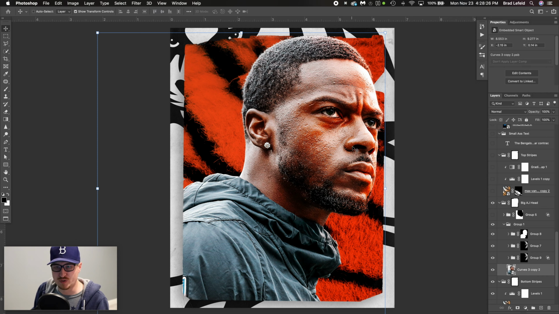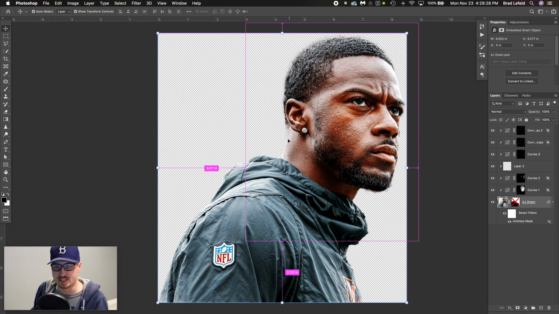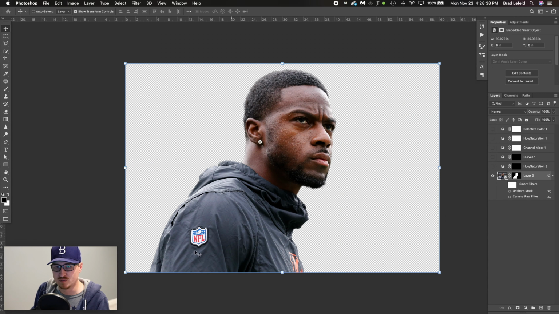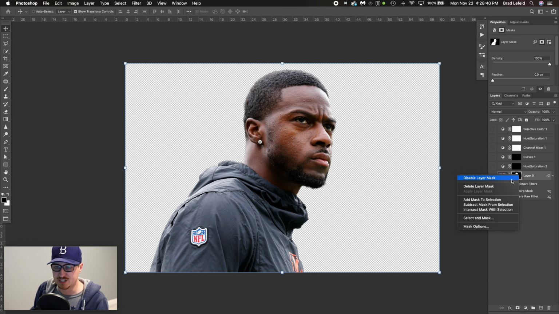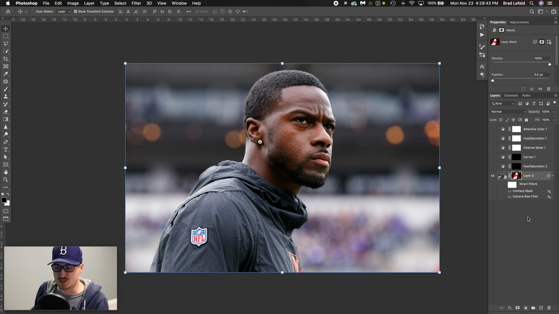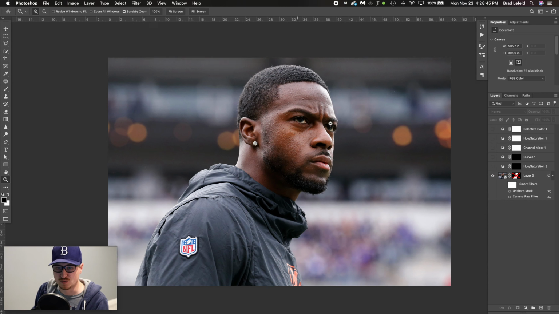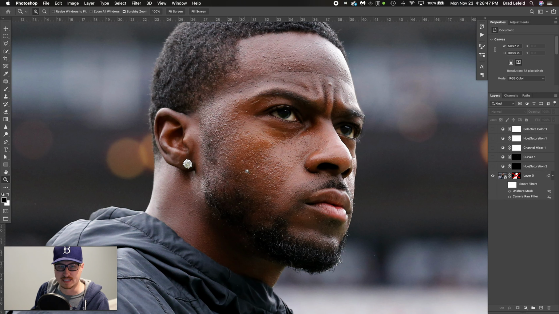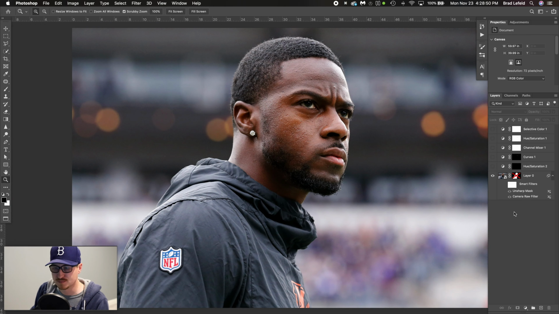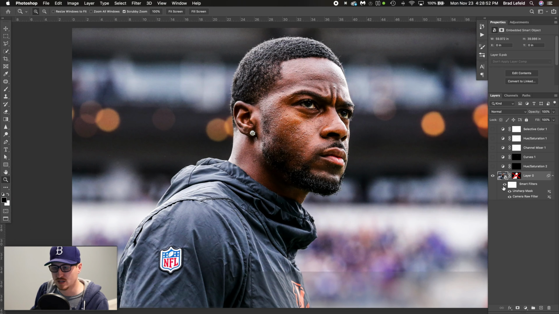So I want to show you what I did to do this effect on AJ. I actually have the smart object open here already, where you can see we have this photo of AJ Green with some layers on top of it. This is actually a smart object, and this is the initial image. This is a great image, which is why I used it. Nice high quality image. So the initial edits I did were an unsharp mask and a Camera Raw filter, and I did a channel mixer and hue saturation layer.